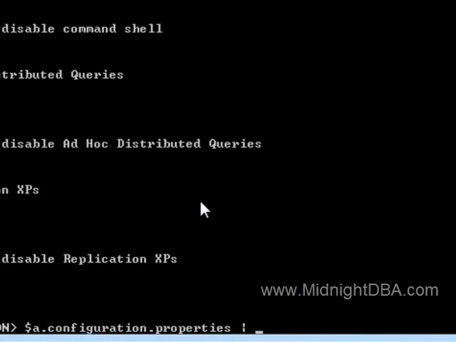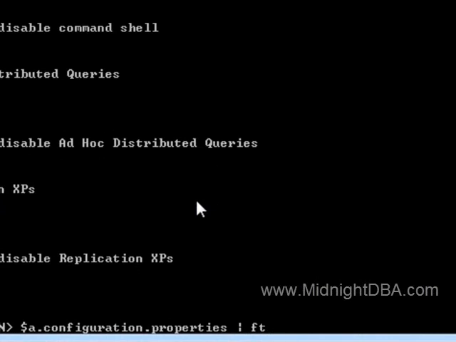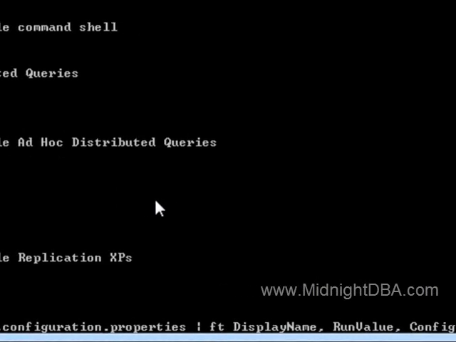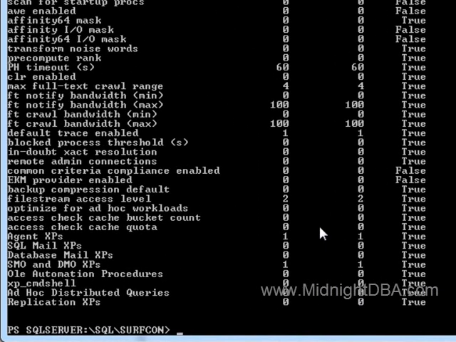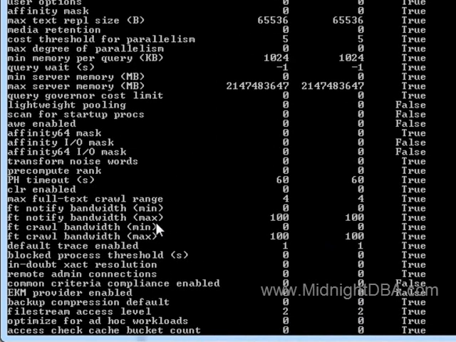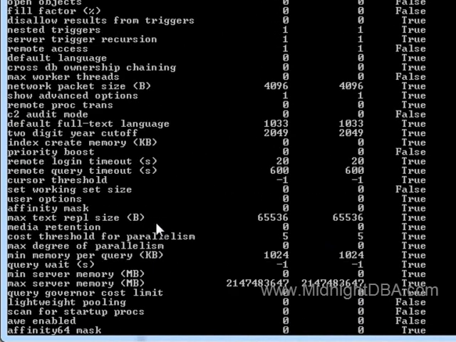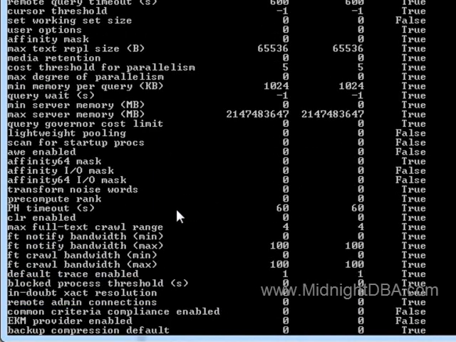We're going to pipe this to a format-table, and we're going to take the display name, the run value, the config value, and let's take is dynamic, because I love that one, because it tells me whether or not I'm going to have to reboot SQL for this change to take effect. So here we go. Now this looks quite a bit more like sp_configure, right?